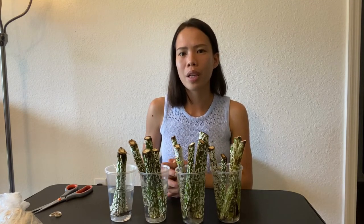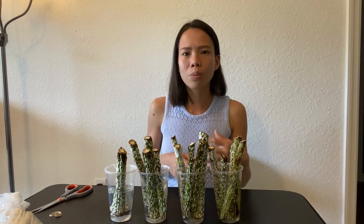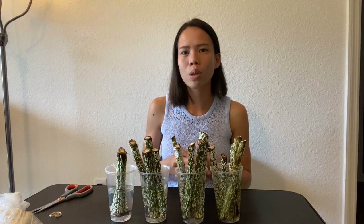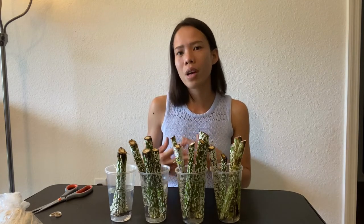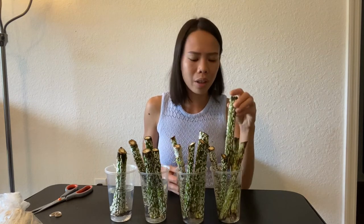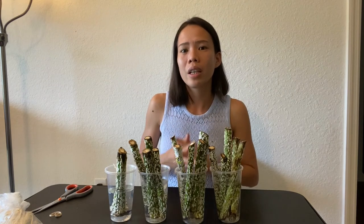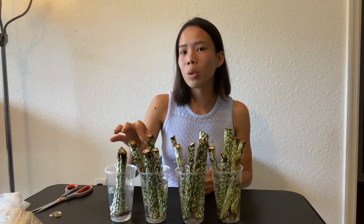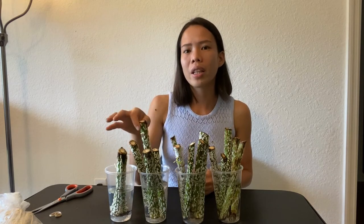I highly recommend to first plant them in small cups or pots and not in the full sun — maybe on the side of the house or somewhere shaded — until they form roots and they're ready to be transplanted in your garden, food forest, or wherever you want them, so that they have more chance of survival. Because in South Florida where I am, it's so hot and humid that if you plant these cuttings directly in the soil, even in good soil, it's still going to die because the heat will dry out the cuttings.